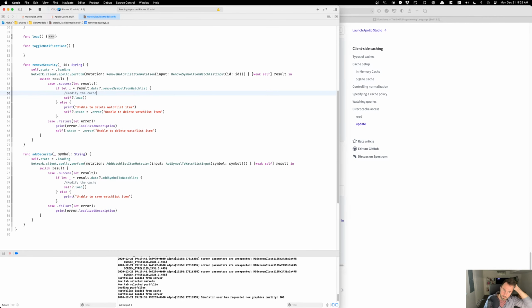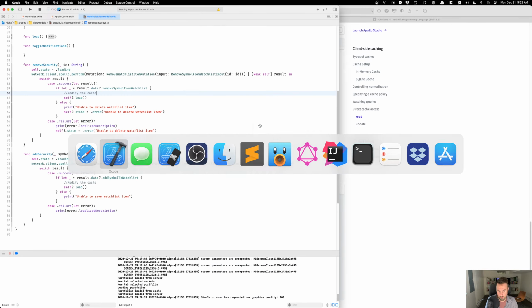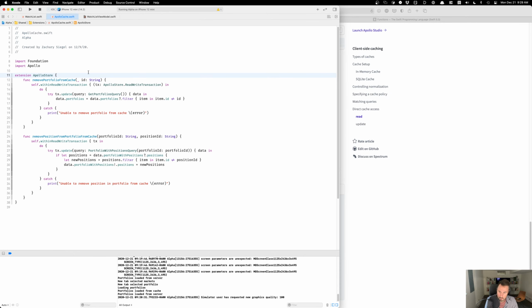Because again, like it says in the docs, useful when performing mutations or receiving subscription data, you should always update the local cache to ensure consistency with the operation that was just performed. So we are likely going to call something on the store here to update the cache with the operation that we just completed. So let's go ahead and do that.